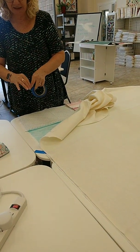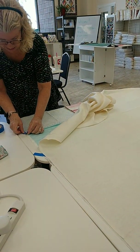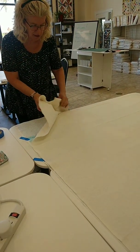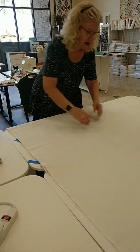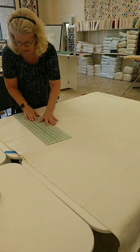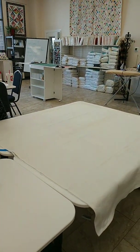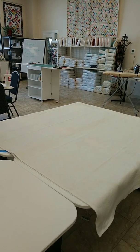This to me is the easiest way to make sure that these stay nice and neat for you. But see how that just keeps that down flat? Now I'm much happier with the way that's laying. I can grab my ruler again and just go over the top of it. I've now put my backing and batting together. I'm going to now lay out my quilt top.